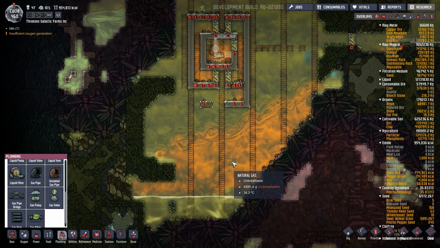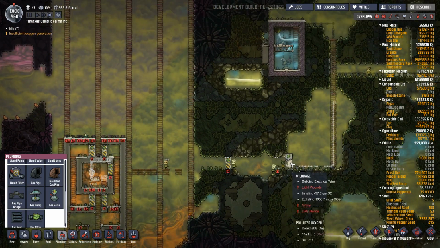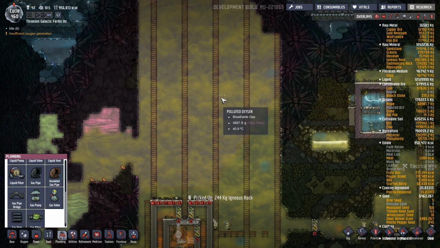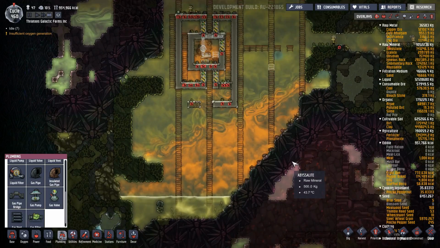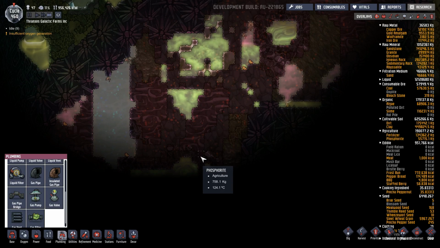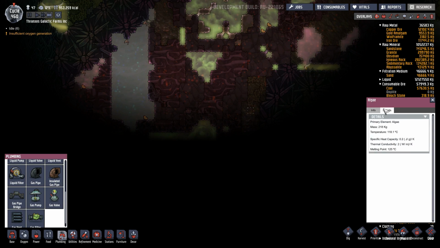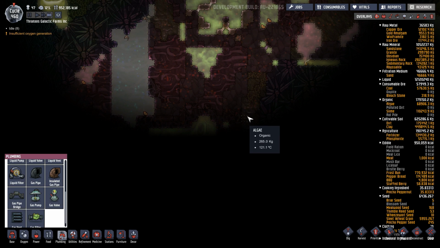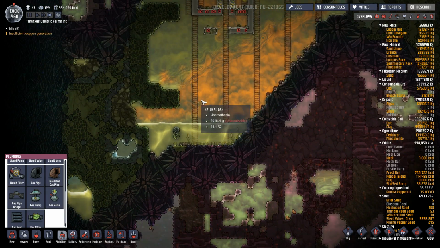Ooh, look at all this natural gas. We'll have to figure something out for that. We might build a filtration system. Perhaps. Now, I cleared out all this area, but I'm wondering if I want to build the base up there. That's sort of far away from where your work will be, which is down here in this incredibly... Ooh, the algae is melting. Interesting. Melting point, 125. I wonder what happens when you get liquid algae. Oh, it must just turn to polluted water. That would make sense.